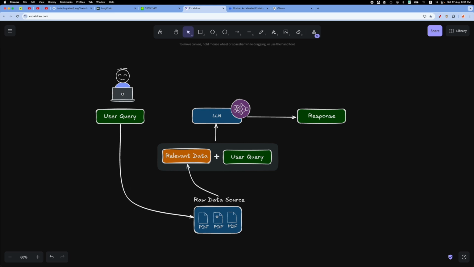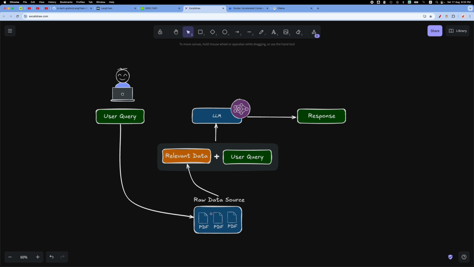When you want to ask some question, you don't directly chat with your LLM. Basically, what you do is you use some software like LangChain that redirects your query to these data sources, and there are some smart algorithms that find the relevant data or the relevant documents depending on your question or your query.